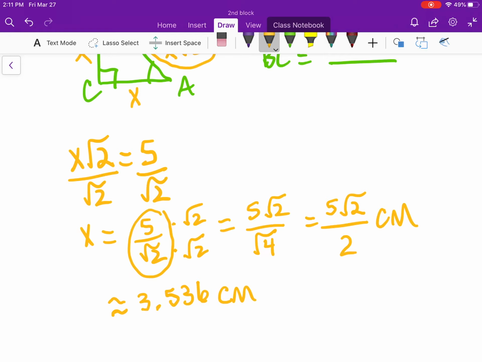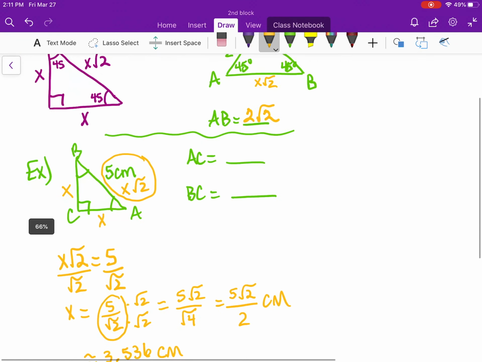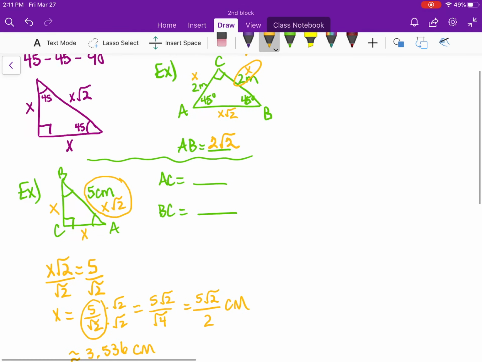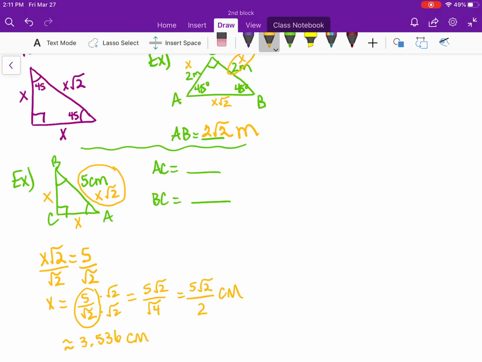Okay. So just pay attention to your directions on MATLAB as far as whether it wants the radical form, then you would need to have 5 radical 2 over 2. If it just wants the decimal form, then you don't have to do all the rationalizing that we did, and you can just type in your fraction in your calculator and then round to however many places MATLAB is telling you to round. Okay, and I think I forgot to put my units on that first one, didn't I? What were those? Meters? So that should be 2 radical 2 meters there.